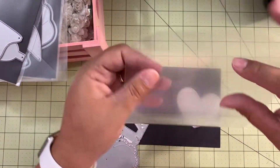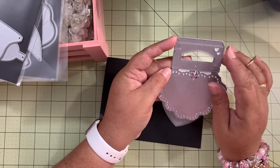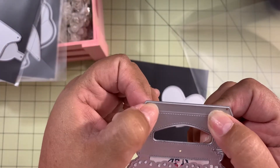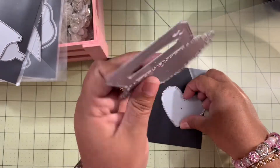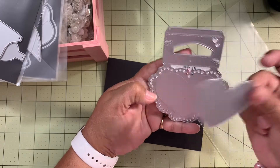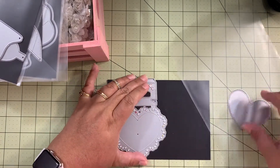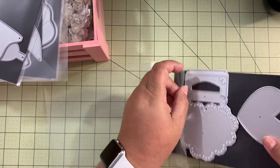If you want to use this die as a normal back topper that goes front and back, what I do is fold a piece of paper to the size of the die and place the paper up to here so it doesn't cut all the way through — that way I have a back topper. It also comes with this layering heart piece that goes on top. It's very very pretty. I've already used it tons of times this past week because I'm working on a swap — I created a bunch of back toppers with this die. Super cute!